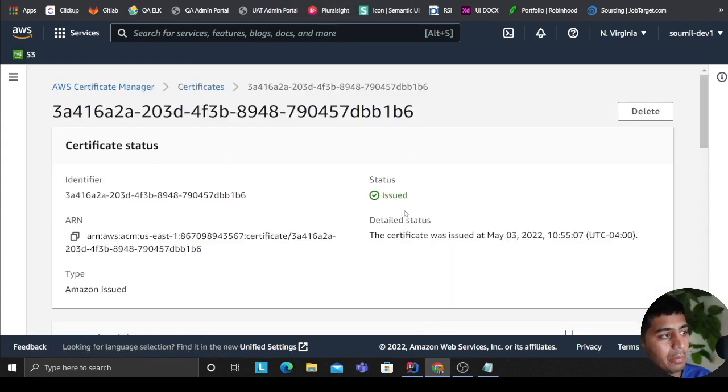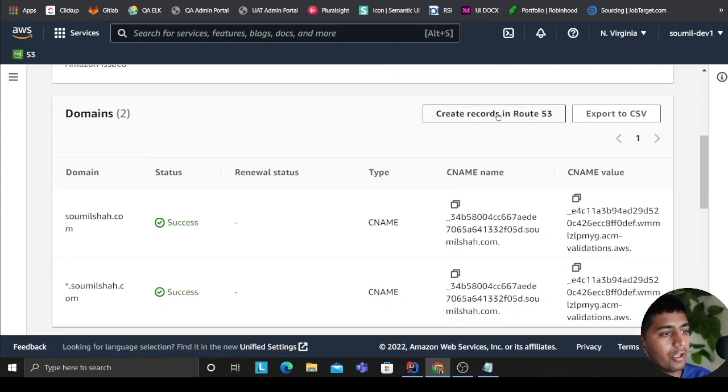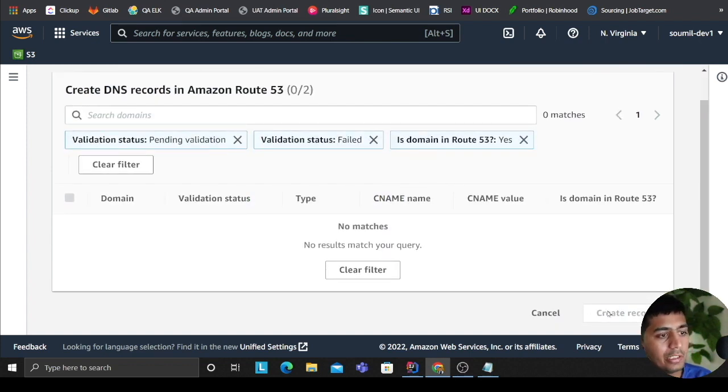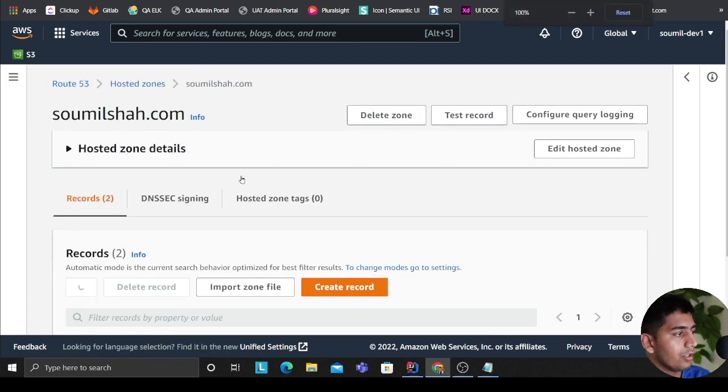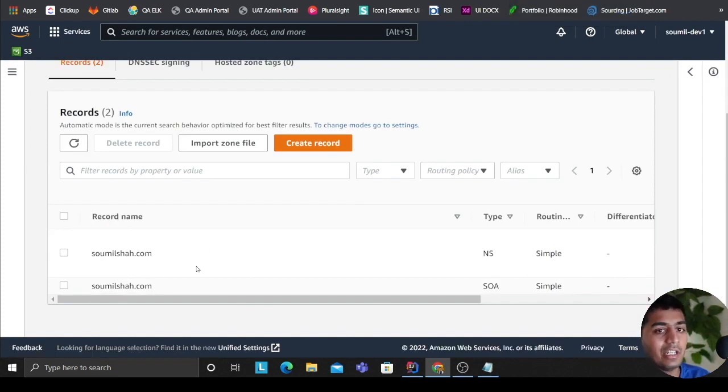So your certificate will be pending. Now click on create record in Route 53, absolutely important, right? And here you will see the button coming up. I already have it, so it's not going to show up. So it will say create record, and then you want to click on that. Once you have done that, what you would see here is you will see a CNAME. I don't have that because this will take a bit of time. They're going to send me an email, and once I get that email, I should be able to add that particular part. Okay, so now hopefully you guys got an idea on how to set up Route 53.